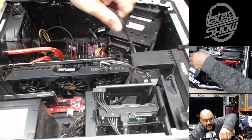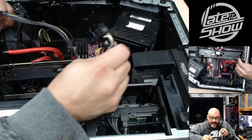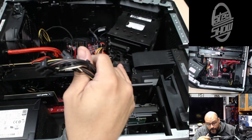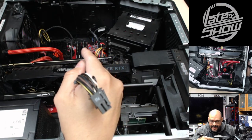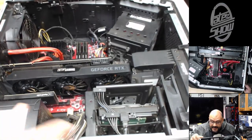So these are the actual power supplies that I have here. These are extended power supplies, so they're all here. I'm gonna put them to the side. These are just the power supply, if you guys see them, for the video card only. And we're running on a GeForce RTX 2080 Ti video card. It's a monster. We're gonna put it on the side here.